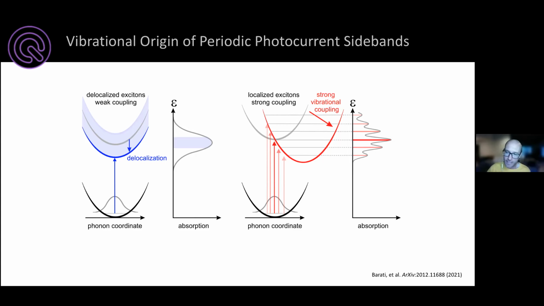And what we're seeing now is essentially these sidebands that are often used in AMO physics to cool. You can now think about strategies, and we are thinking about strategies, to use these sidebands to essentially cool the excitons into a single excitation per trap.